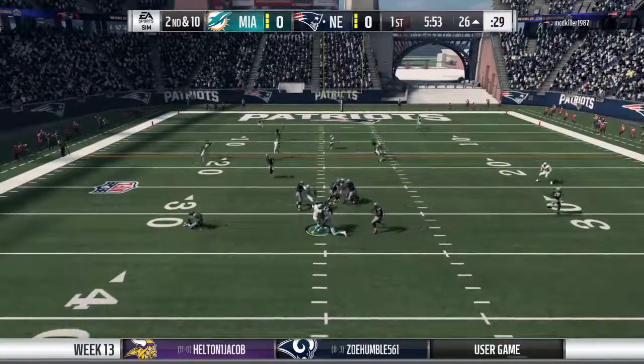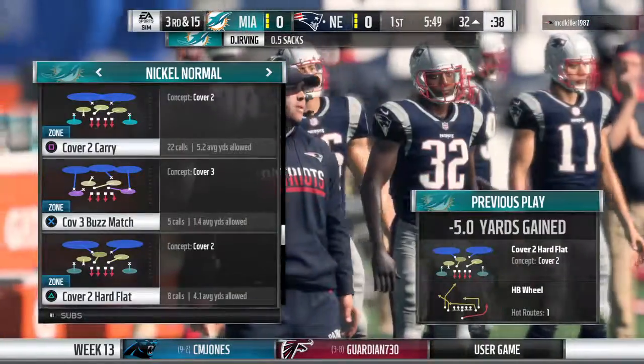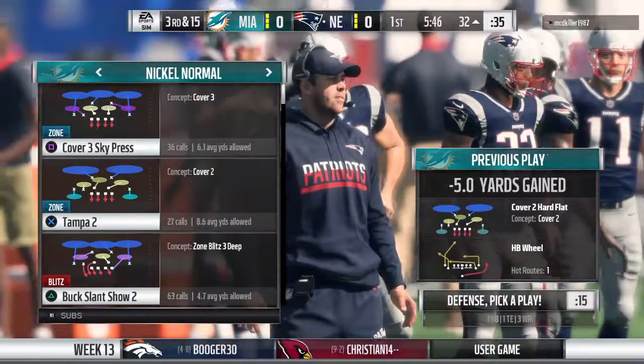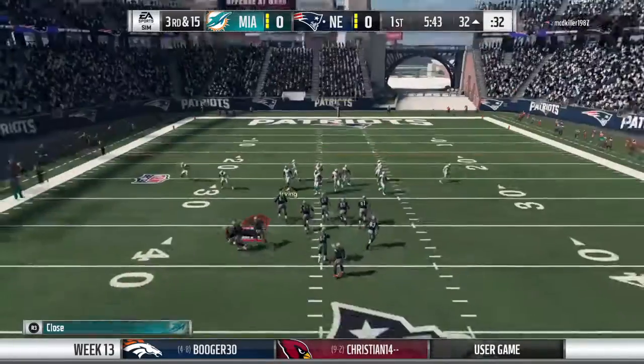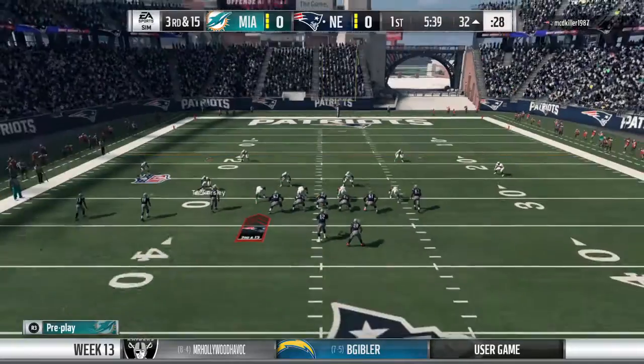Looking back to the air on 2nd down, it's Brady, and he's going to be taken down here. A sack back at the 32. David Irving in there to get him for sack number 9 now on the year. Tough spot for the Pats now after the sack, as Brady will lead them up to 3rd and long.